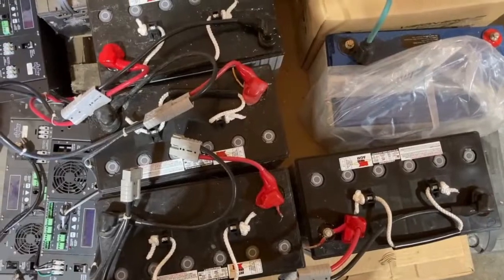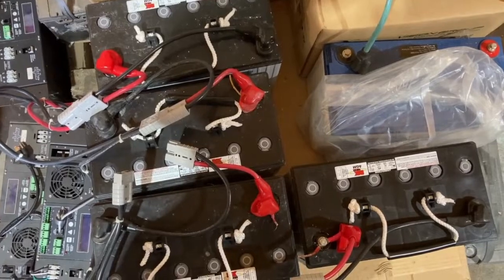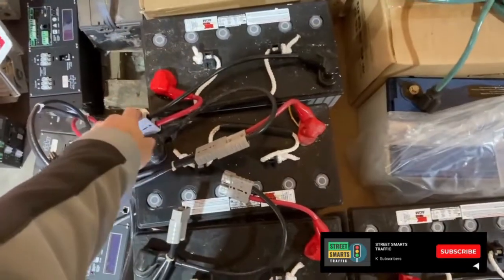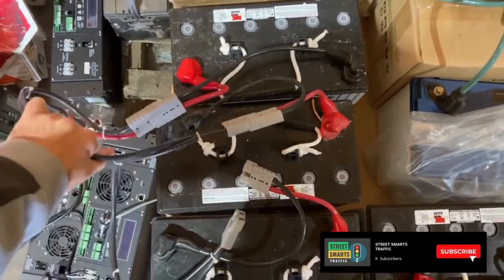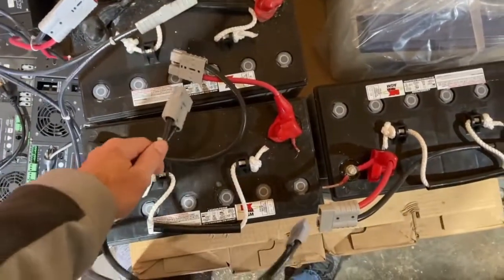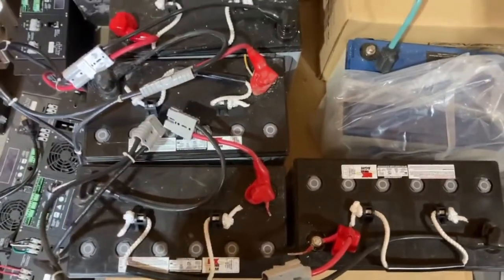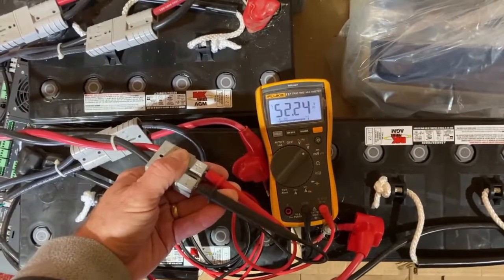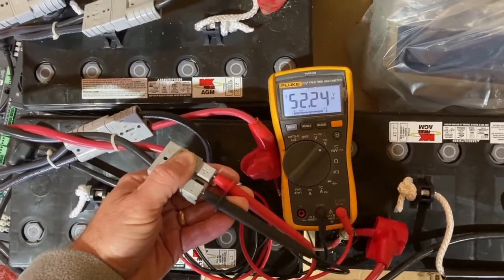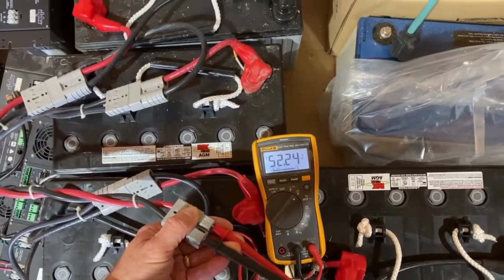out in the street. Now the first part of the test is to take these 4 batteries and wire them in series so we have a 48 volt output of these batteries when they're wired together. And I started to connect this main cable up to these 4 batteries. I've got the first 2 in place. What I'm going to do is finish this one and this one here and get these all wired up. And you see here with the Fluke meter, we're getting a little over 52 volts output from these 4 batteries. So they've charged, and so we're good to hook this up to the actual units.